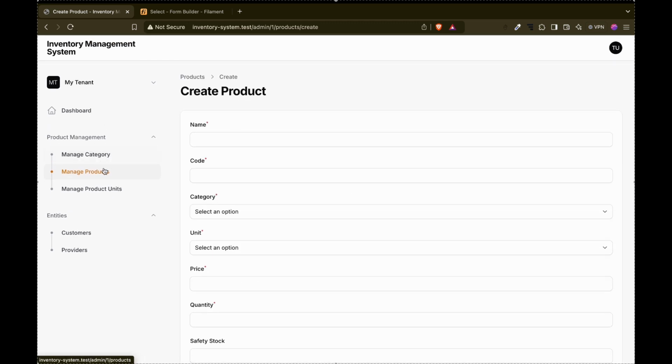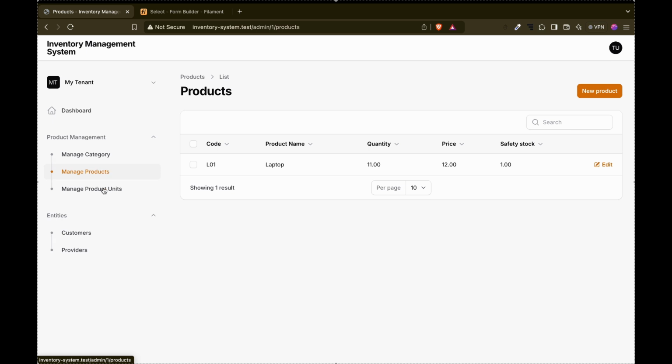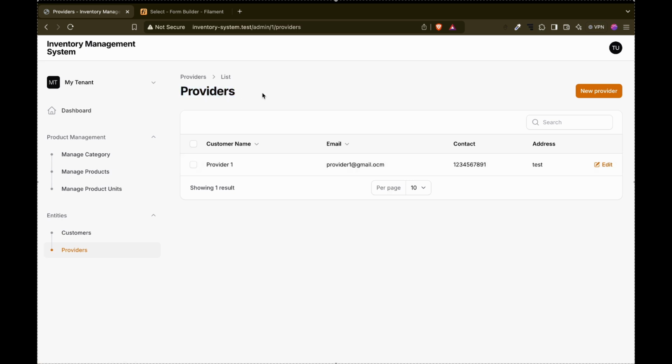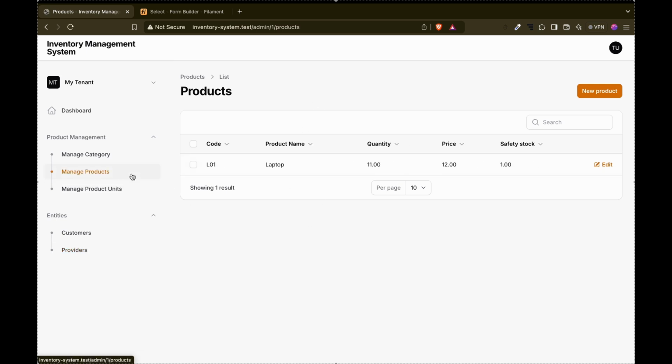So this is the product list, but what we will do is, here we will list all the products, but the products will be added from the customers and providers sections. Providers are the vendors, so from vendors we will register the bill and products at that time, and on the basis of that we will automatically add products here. So this manage products page is not the place from where we will add products. Just for now we can test it.